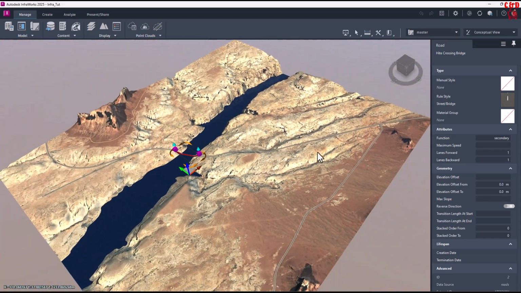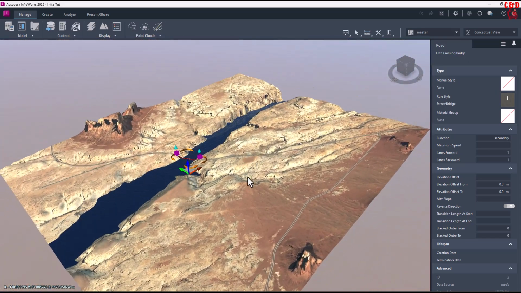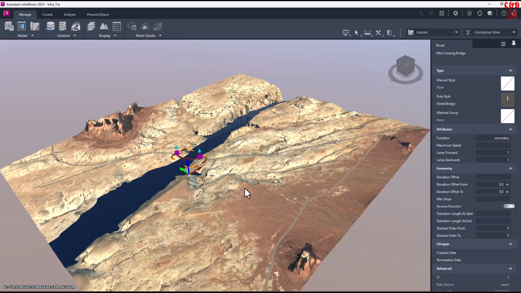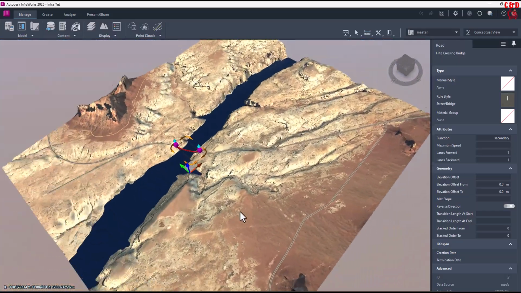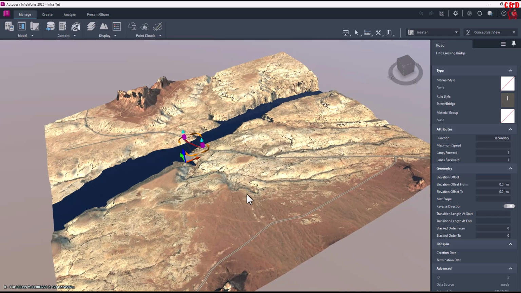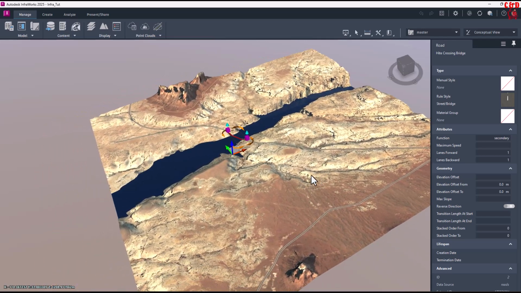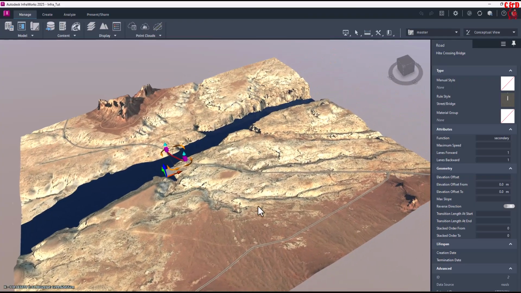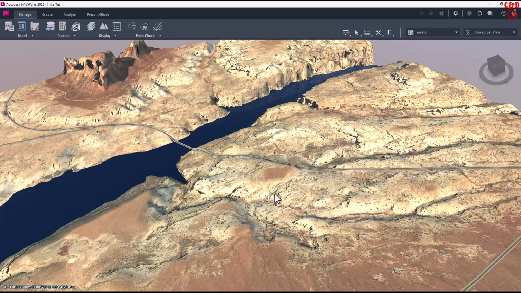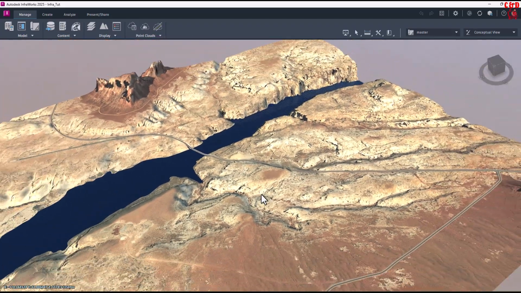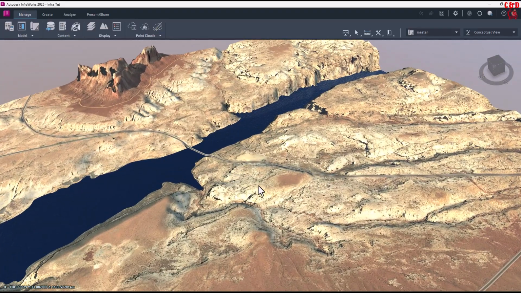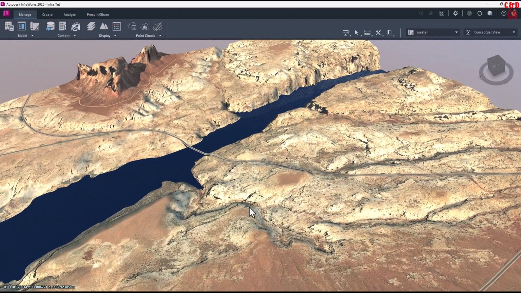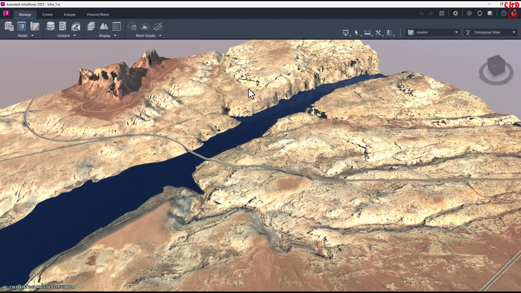Okay, so first thing, let's learn some navigation. If you use your left mouse button, then you are just able to rotate it like this. And if you use your right mouse button, you can just drag it, so pan it like this. If you use the scroll wheel, if you scroll like that, you can zoom in and zoom out simply.